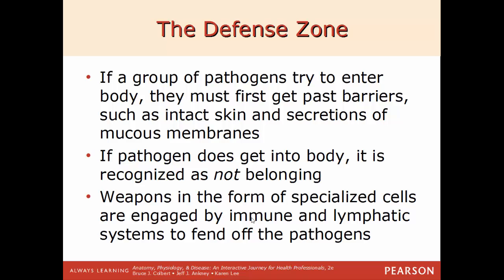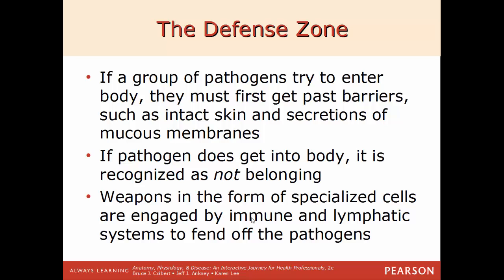Alright, first we'll start off with the defense zone. See, if a group of pathogens tries to enter the body, they must first get past several barriers, such as your skin and the secretions of the mucous membranes. If a pathogen does get into the body, it is recognized as not being a part of you. It's being recognized as being foreign or not belonging to you.